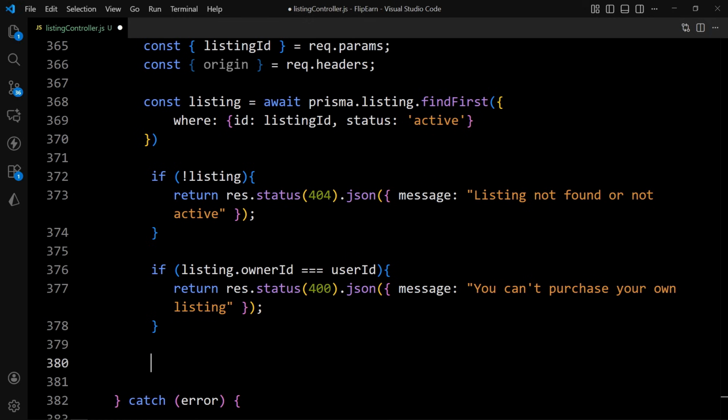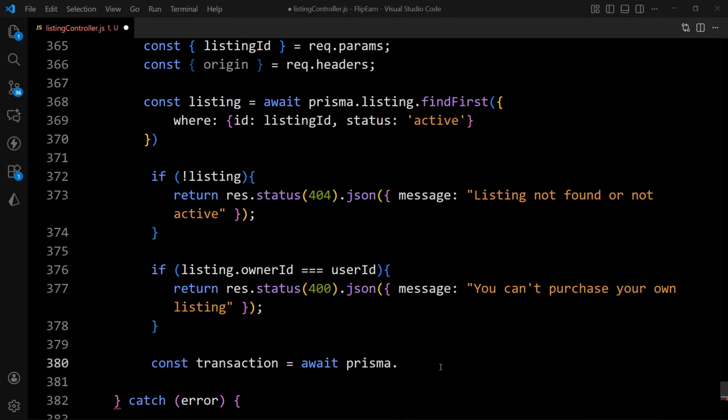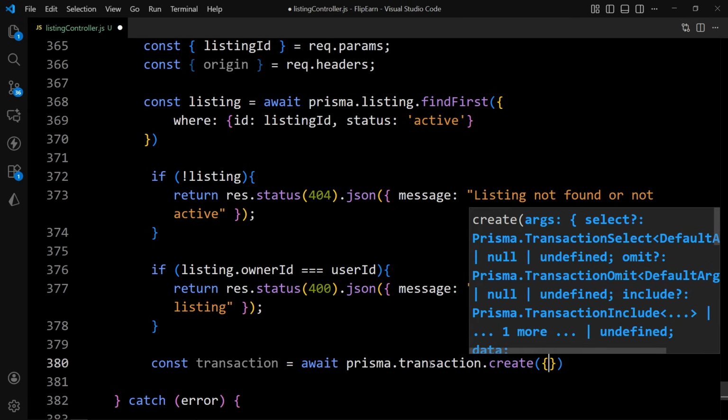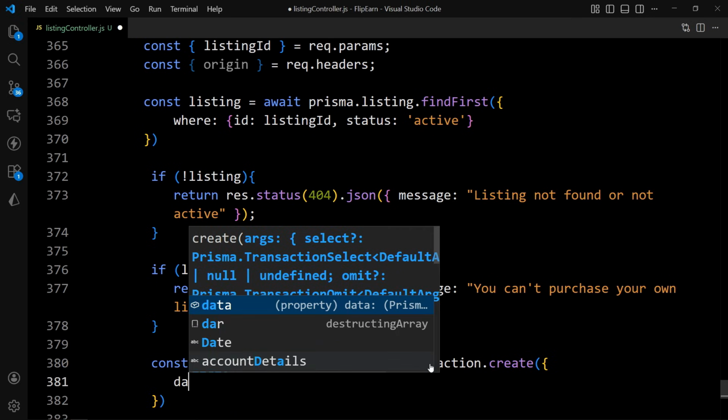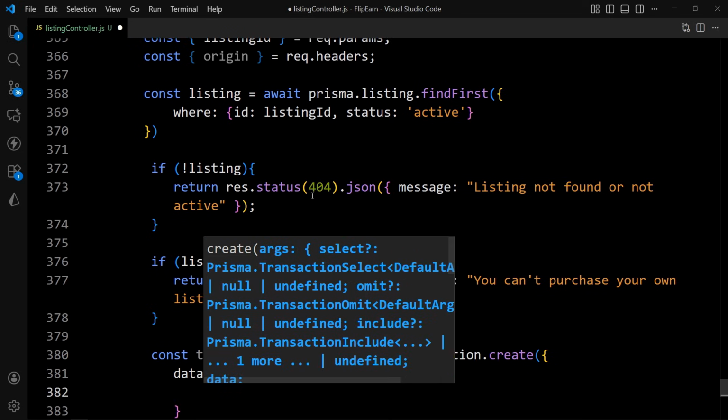So here we have to create a transaction. So let's add const transaction equal to await and provide the prisma.transaction model. And here we will create a new transaction. So let's add the create method, and after that simply add the data property. So we will store the data in database.